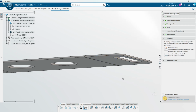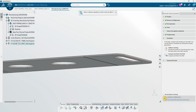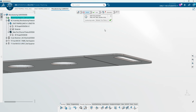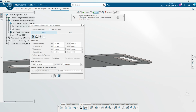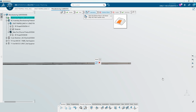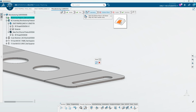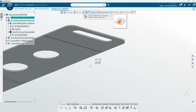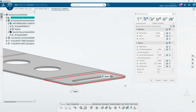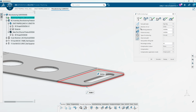So if we close this and then just reselect profile with tool 1, between two planes, and then our end mill, don't keep searching, and then I can select our bottom plane, which here is showing the bottom face. So if you were doing the inside of walls or something, you would do it there. We can just do it right here. And then we can make sure that we select a soft bottom type, and then we have our toolpath direction style.